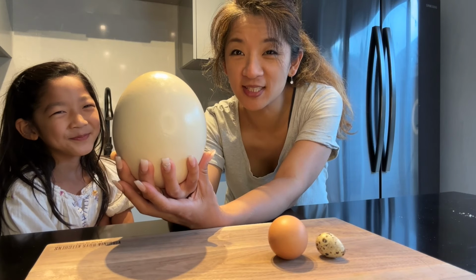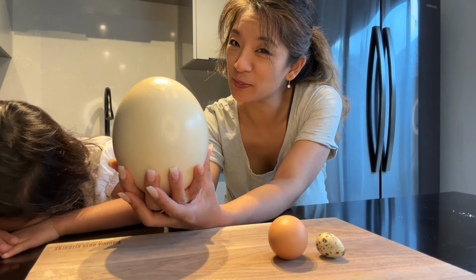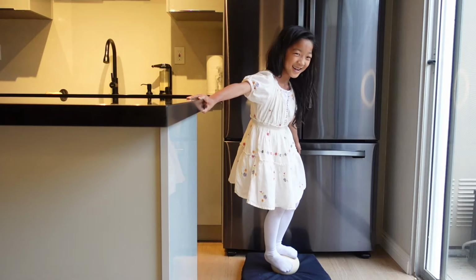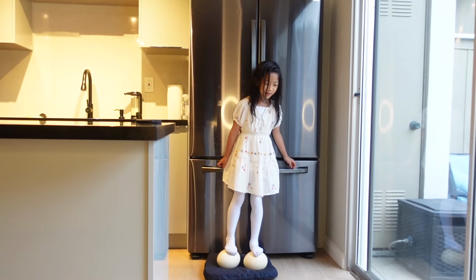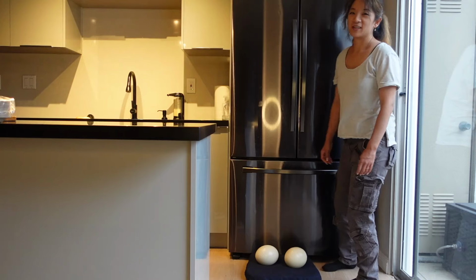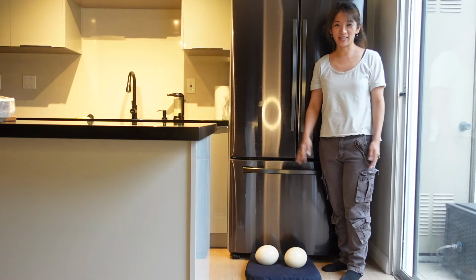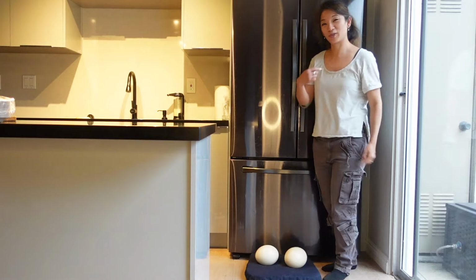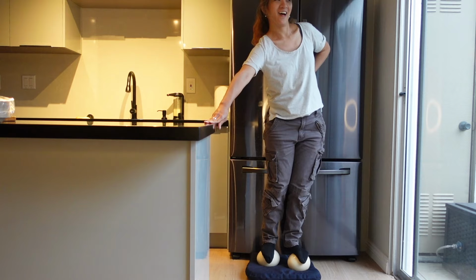So mommy B will stand on the ostrich egg. I don't think it will break. Kay thinks it will break. See who's right. Okay. Ooh, you're standing on the egg. Yeah, I could do one footing. Whoa, you did it. Good job. So Kay thinks I'm gonna crack the eggs. Mommy B thinks I'm not gonna crack the eggs. Now I think you won't crack the eggs. What do you think? Don't hold it. Your legs have to touch the bottom.